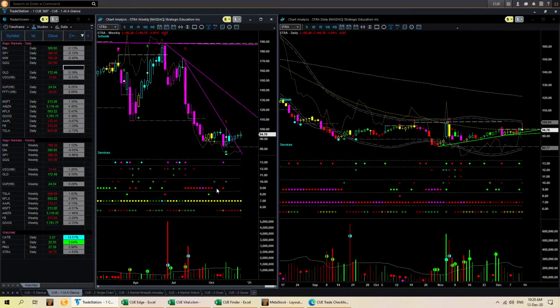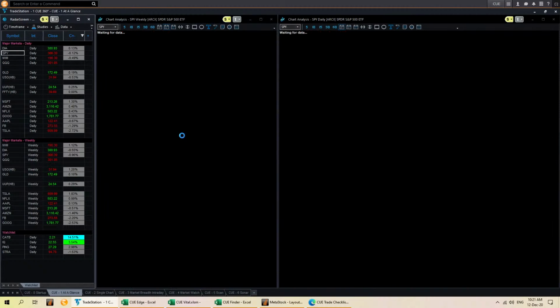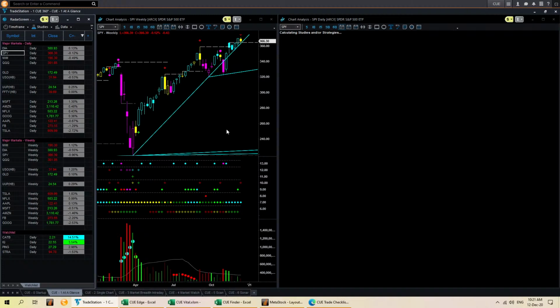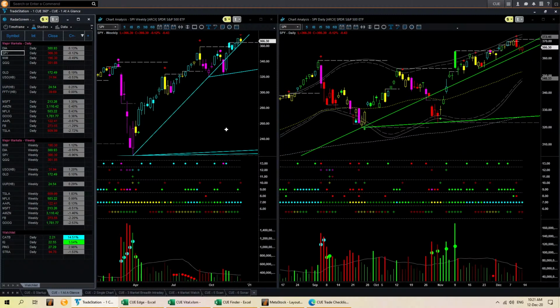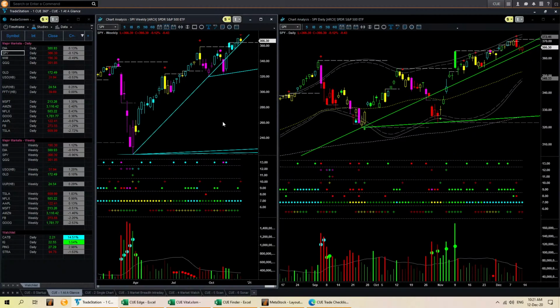For the USA market, I'm going to use Q Elite on TradeStation, same weekly daily at a glance template, and I'm going to use the market ETFs. By the way, if you wanted to increase the space on your Q Elite, what I'm doing now, you might try later on your installation.